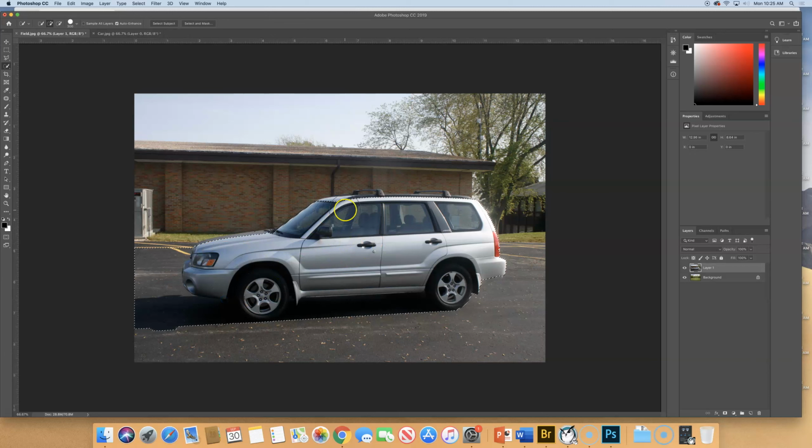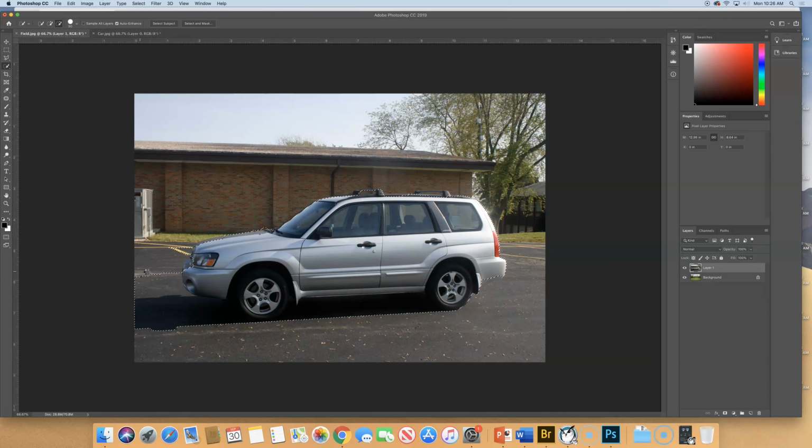And notice I missed some pieces and I got a little too crazy on the shadow. So you can make your selection tool a little bit smaller and try to do a better job of getting the parts of the car that are in the shade here. And then to take away from the selection, remember you hold the Option or Alt key, and then you kind of push back from the outside of the marching ants and push them back down where they should be.